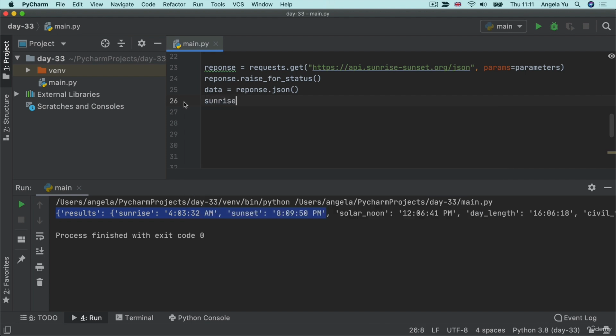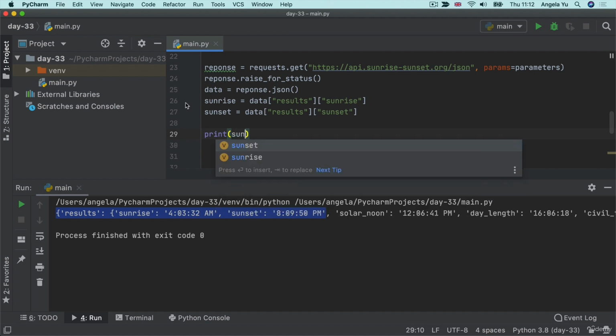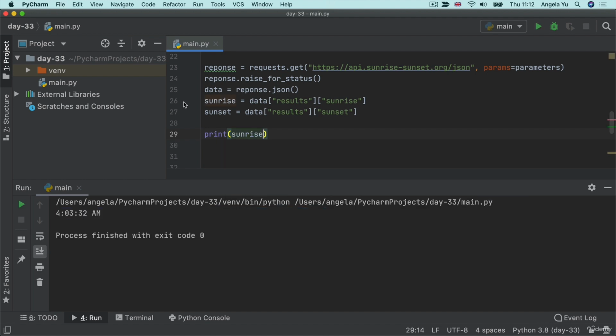So we can get the sunrise, which is equal to data, and then square brackets, we put in the first key, which is results with an S, and then we can add the next key, which is sunrise. And we can do the same thing for the sunset time. And now if we print out our sunrise or our sunset time, you can see it's actually the exact piece of information that we're interested in.